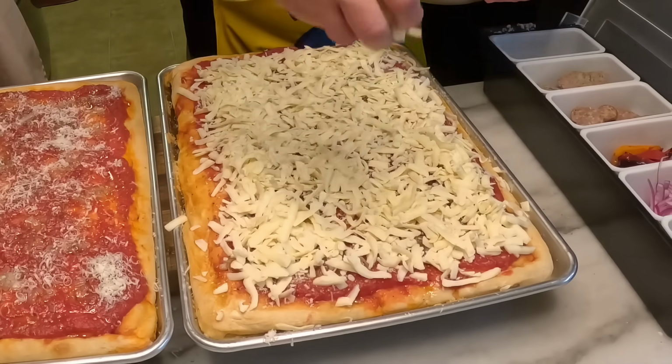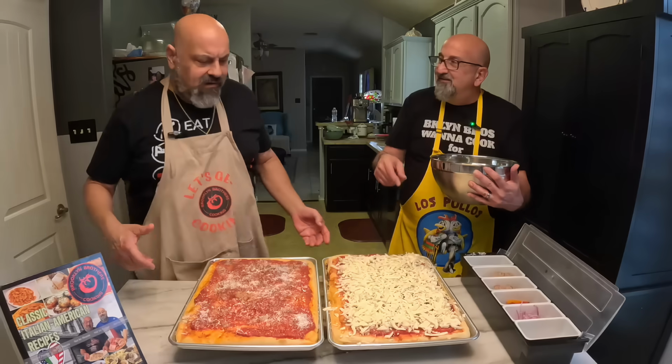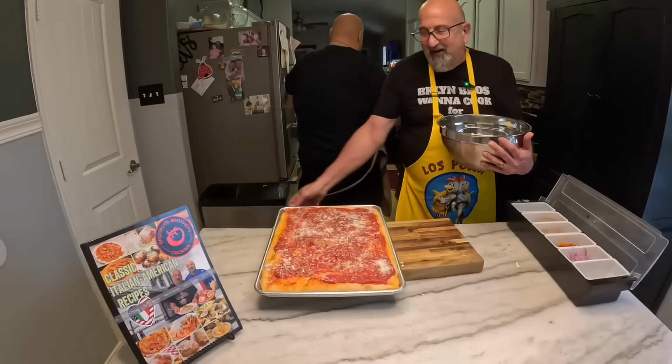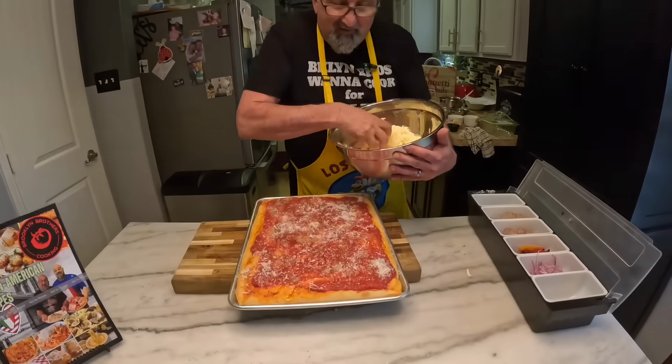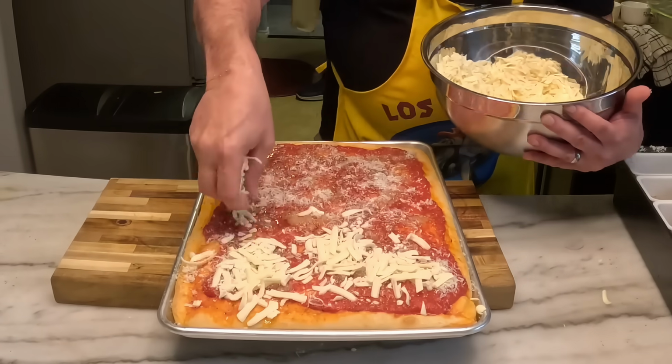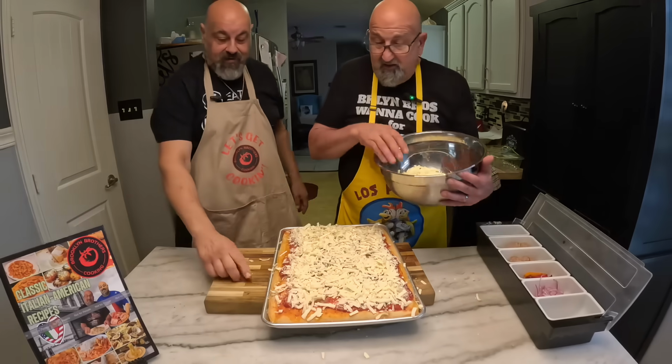Oh, God, hurry up, man. I'm hungry, man. And then we're gonna make this one with toppings. All right. Now this one we're gonna put one of our favorite combination of toppings. It's gonna be good. All right.